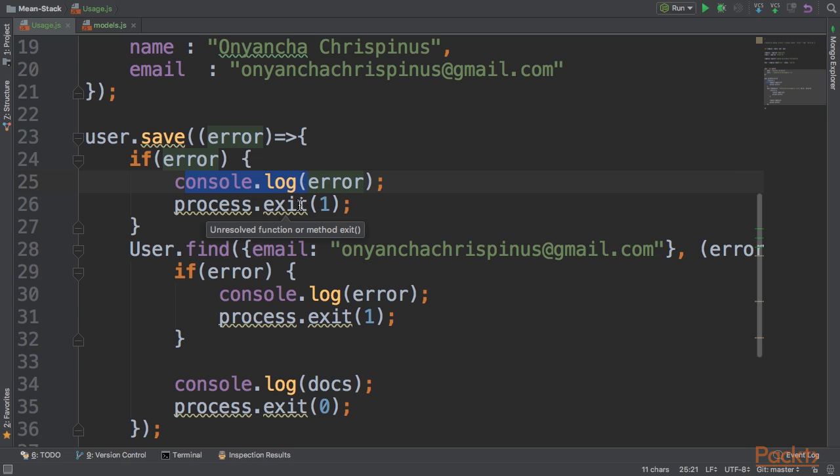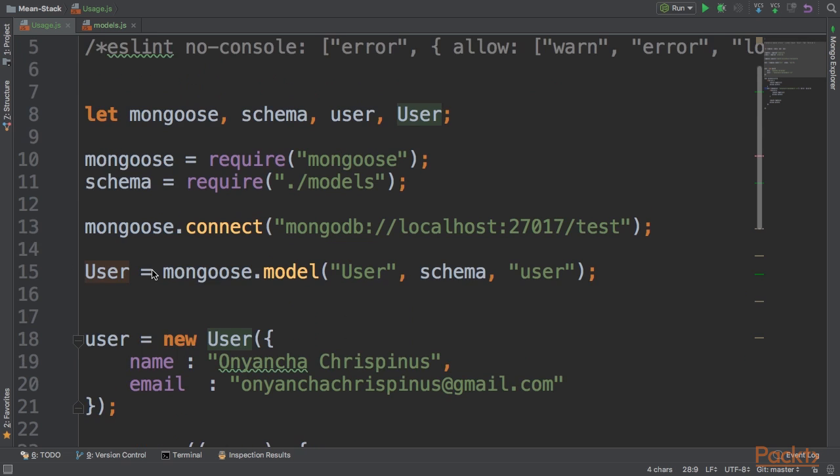If there is no error, we shall move forward and also query whatever we just stored by saying User.find. Remember, this User is the one with a capital letter, which is our model right here.